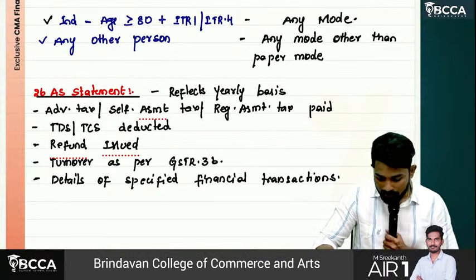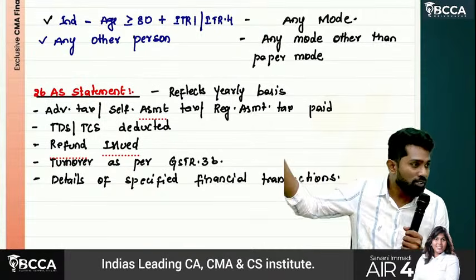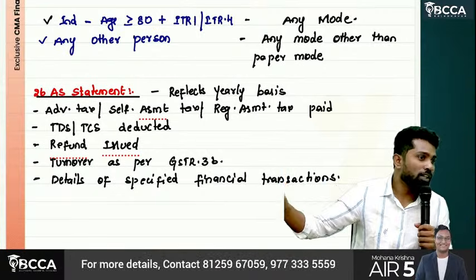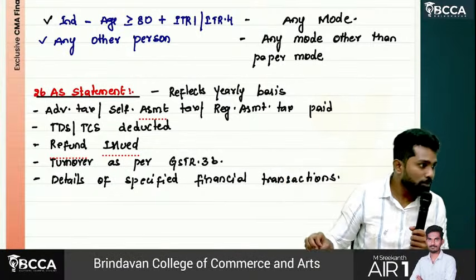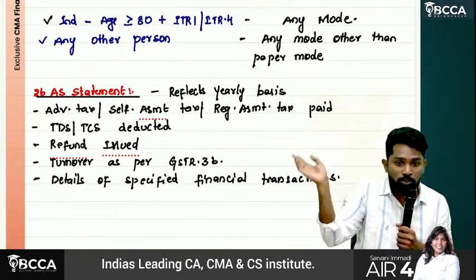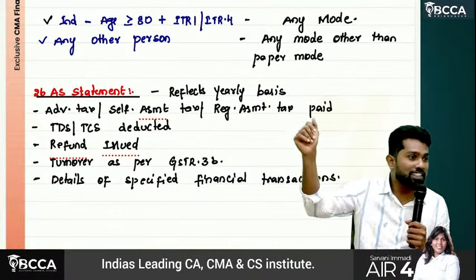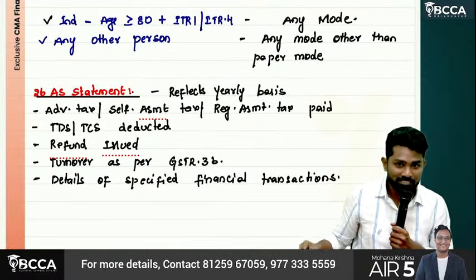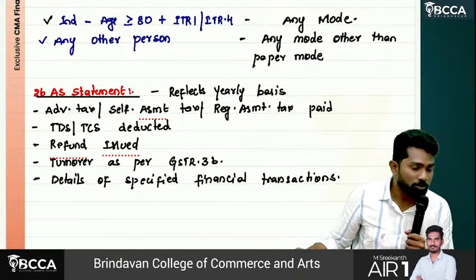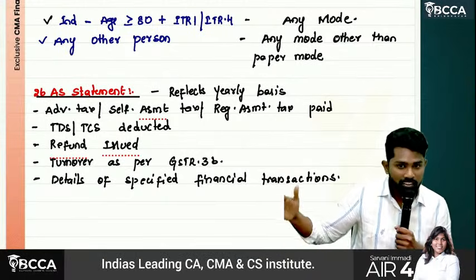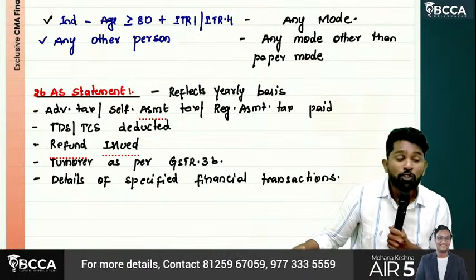Okay, yes, you'll quote me examples, sir, that fellow cleared by copying only, but still he got an MNC job, he settled so well. Sir, that is one example only. There might be other 90 people who couldn't. Okay, almost 600-700 people were debarred in the last attempt. They are not even eligible to write the next 2 attempts. Almost, their CMA journeys came to a halt. So nobody talks about this.